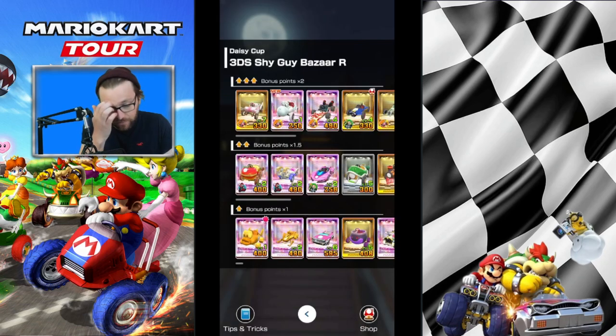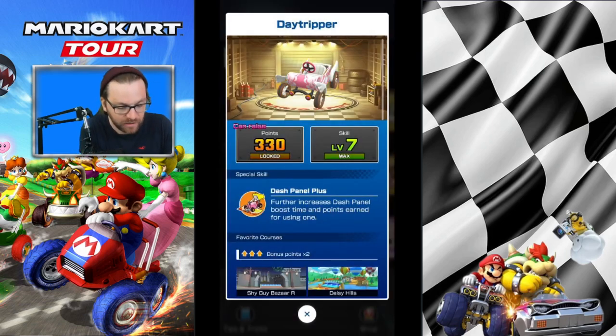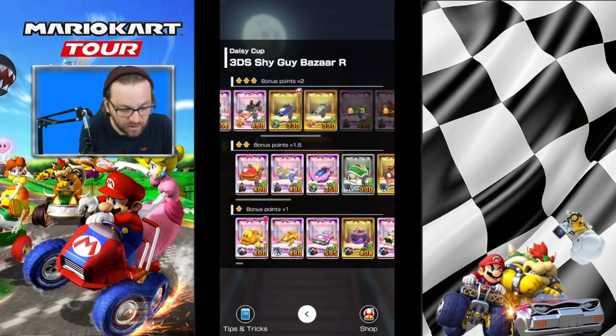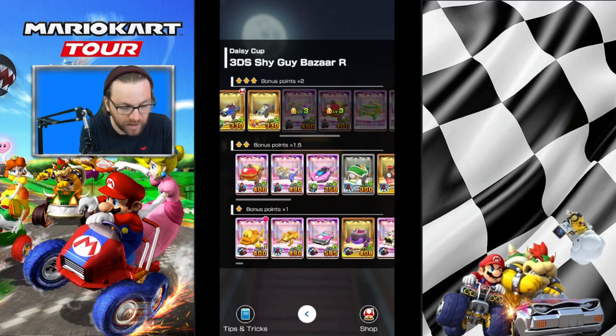So I'm going for Tuxedo, going for those coin boxes. Level 7 Day Tripper for me comes with Dash Panel Plus, which is going to be helpful on this track. Jump boosts are going to be very good as well, which you're going to get with the Apple Cart and the Gilded Prancer. And then we have the T-Coupe.